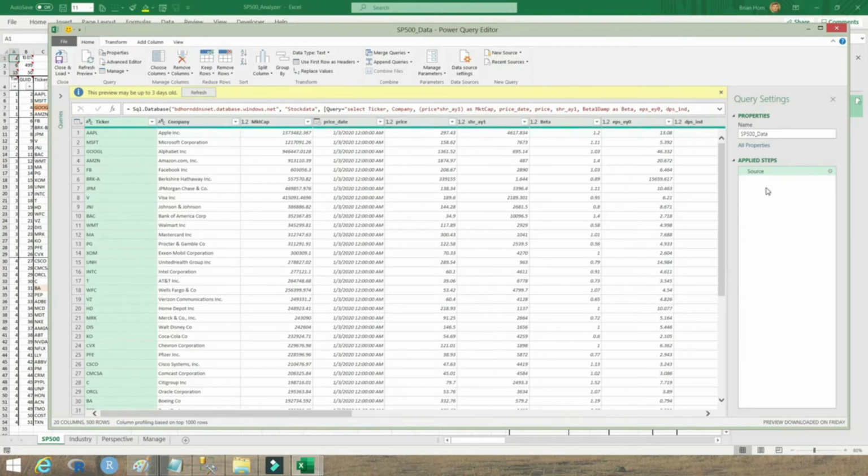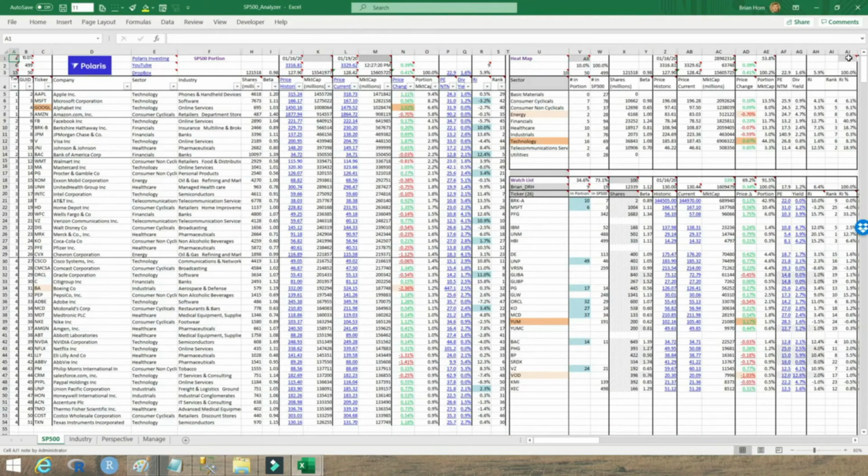I'll point out over here in the applied steps that outside of running the query, there are no additional applied steps. So pulling from a database that is assumed to contain clean data, there's no need to be using a lot of the functionality of Power Query that's used to clean the data up. Well, that was a behind the scenes look at what happens in this application when a user selects this cell AJ1.